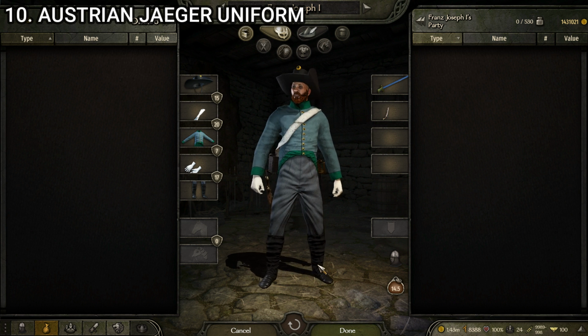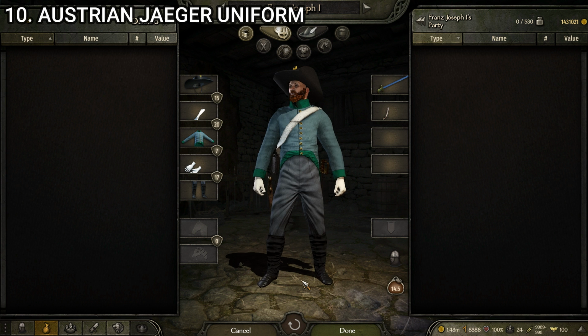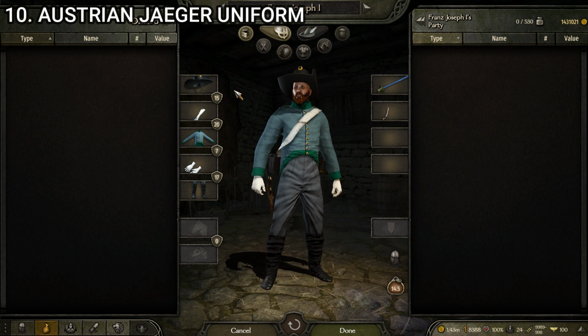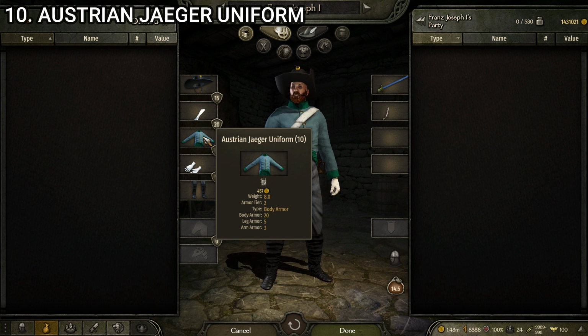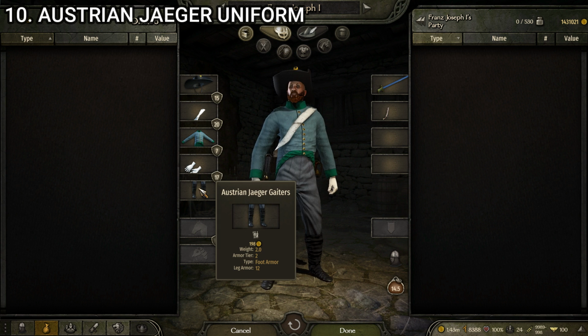Earlier, we looked at the Austrian Jaeger officer. Now we're just looking at the standard Austrian Jaeger. So it's the same troop type, just this is the enlisted variant. And so it's going to look very similar to that uniform. This one's made of the Austrian Jaeger corset, the cavalry bandolier, the Austrian Jaeger uniform, the officer gloves white, and the Austrian Jaeger gaiters.